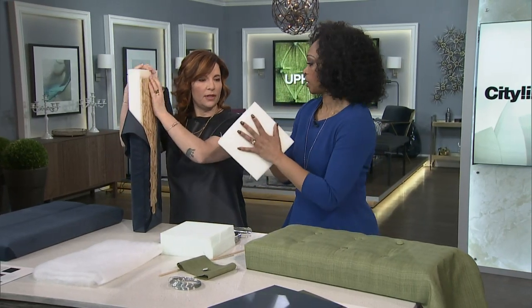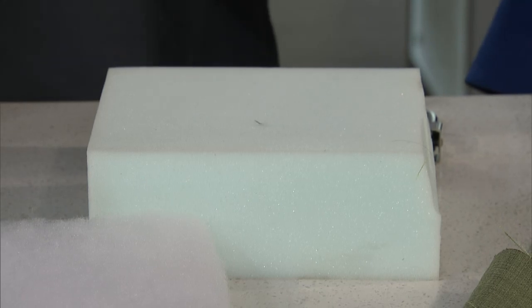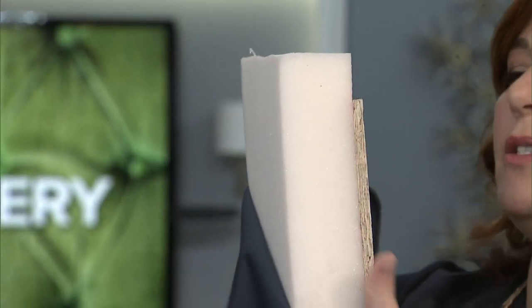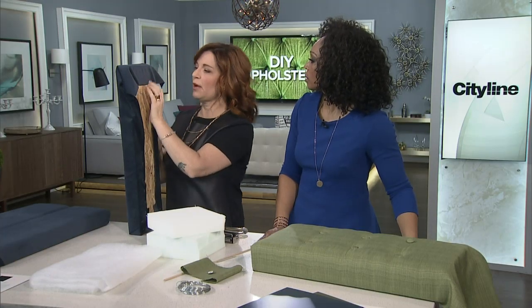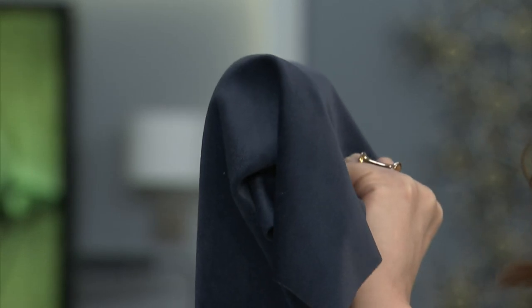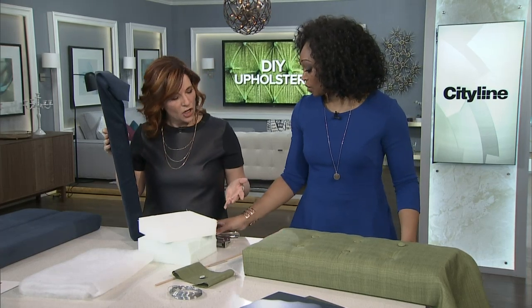You put the plank board and then add foam. You don't need high-density foam because it's not like upholstery — you're not going to be sitting on it, so take the regular one. I let the foam go a little bit over the edge, because when you're putting your fabric on top of it, it leaves sharp lines and you don't want those edges. But when you have a strong fabric like velvet, look what happens when I pull it a little — you can see it becomes smooth. That's what you want: you pull it slightly and it softens the line, creating a very nice, elegant look.